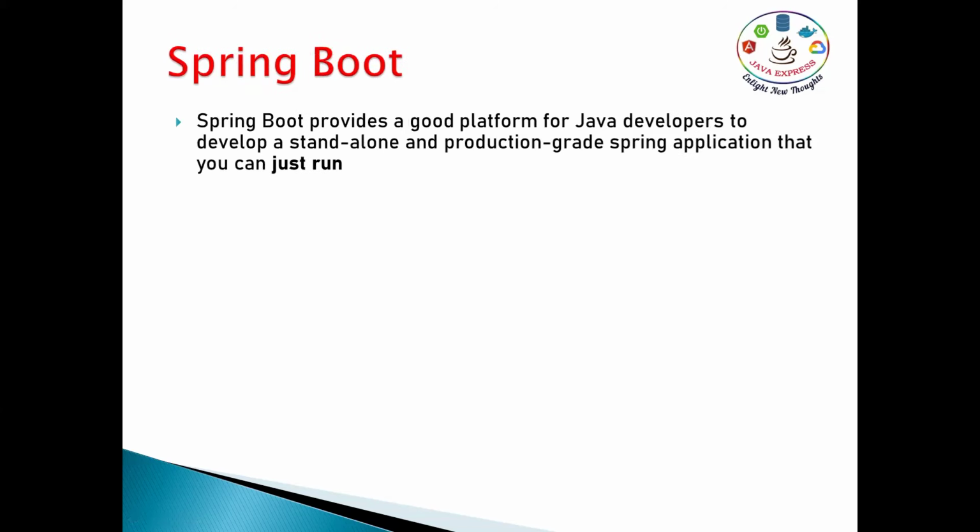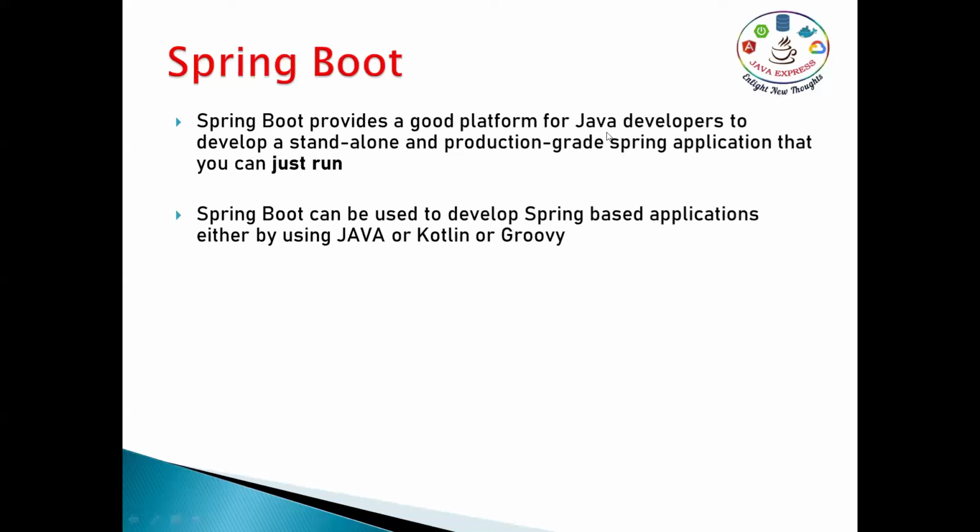Now, Spring Boot is a good platform for Java developers to develop standalone, production-grade Spring applications that you can just run. Production grade means we can provide all the post-deployment activities, whatever is required, everything supported by Spring Boot through its available features. So it is a benefit mainly for developers, not for anyone else, guys. Development is easy with Spring Boot.